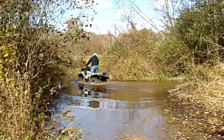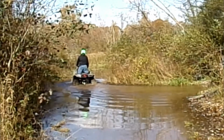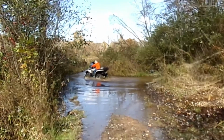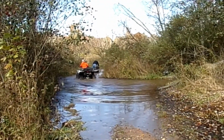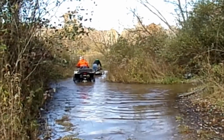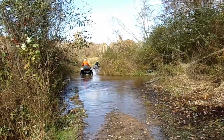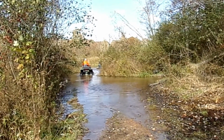I'm going in the water. I didn't think it would get as deep as it did. I'll zoom in here so you can see what happened better. That's the sound of my exhaust going underwater.